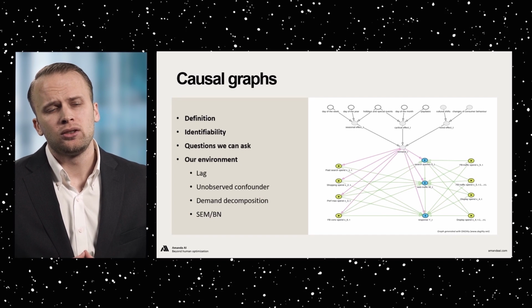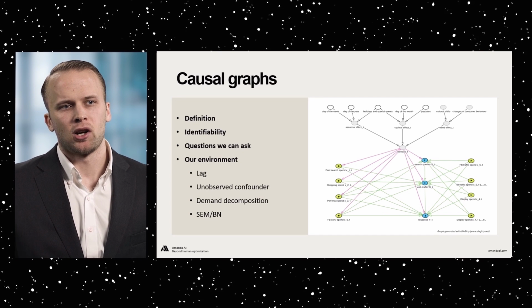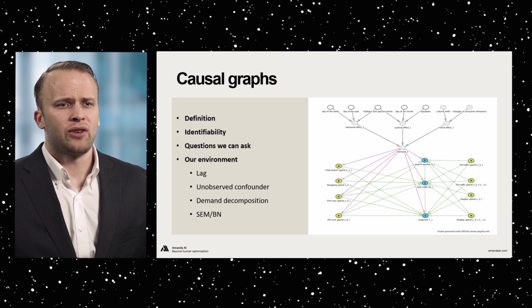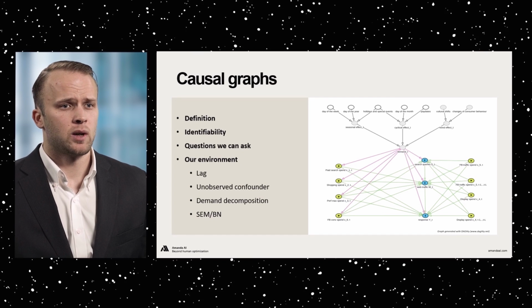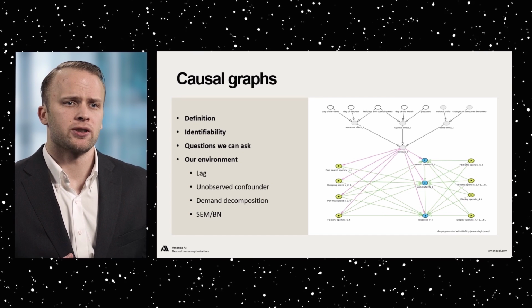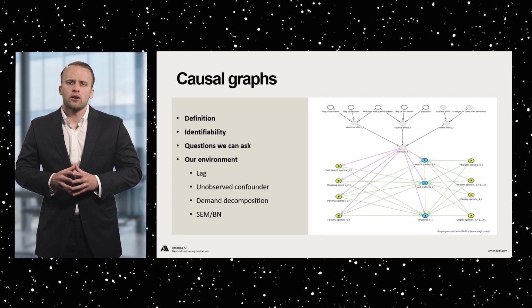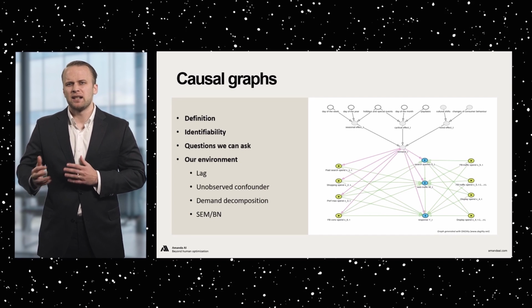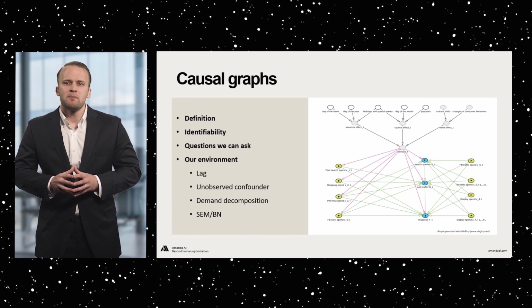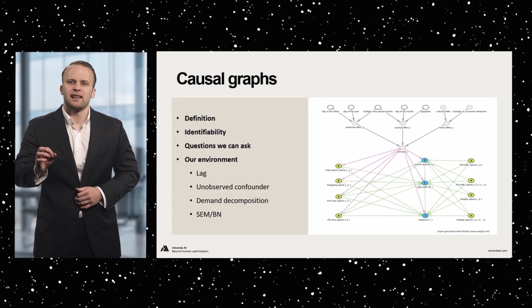Furthermore, we assume that our spending on lower funnel activities is affected by this demand. And this demand also affects our outcomes, such as search traffic, web traffic, and sales. Thus, we have an open backdoor via demand. This means that in our historical data, we might see strong correlations between, for example, paid search spending and sales, even though it might be the case that paid search spending did not incrementally lift sales.